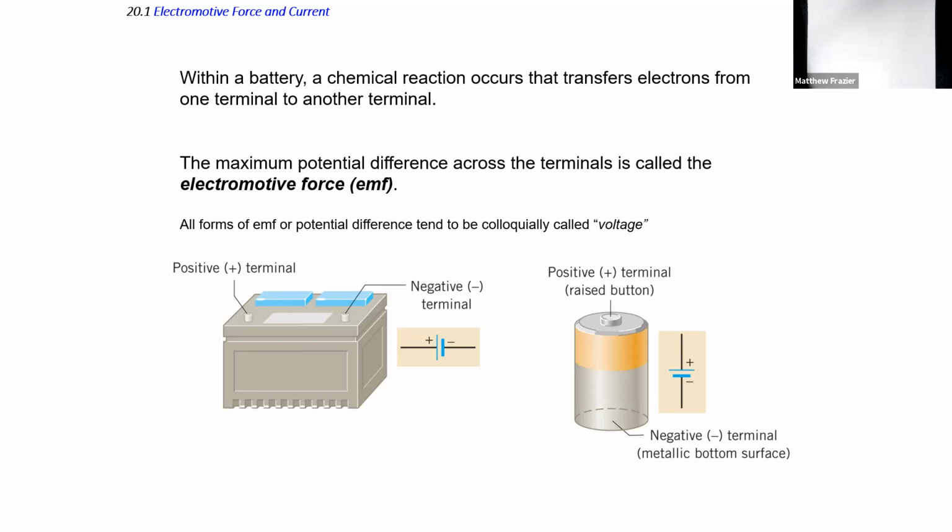You've also seen car batteries. I assume at some point you've seen that car batteries have a positive terminal and a negative terminal. And the voltages for batteries are determined by the chemical reaction going on inside. So it depends on the makeup of the battery. But in general, you can pretend that they're constant, at least until the battery dies, until the charge runs out.